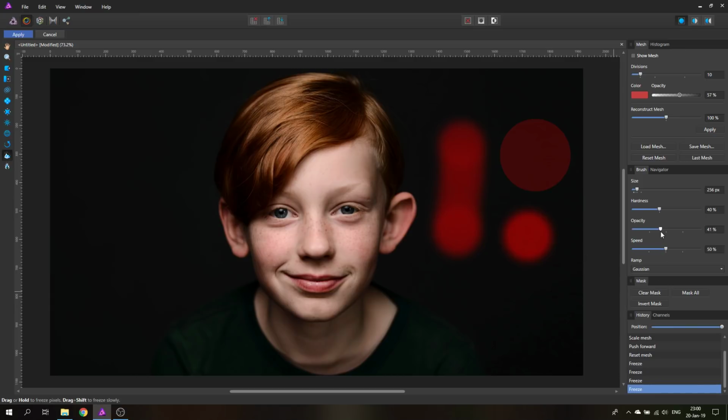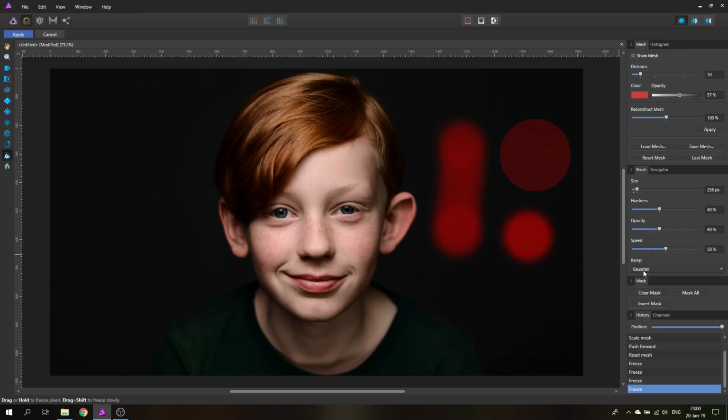And this also will influence how much influence you have per stroke onto the mesh of the picture. Right now it's red because this is the masking brush, by the way. And we have also speed, which will influence the speed with which the tool is applying changes to the mesh. This has more influence on things like the twirl tool, for example, or the turbulence tool, stuff like that.